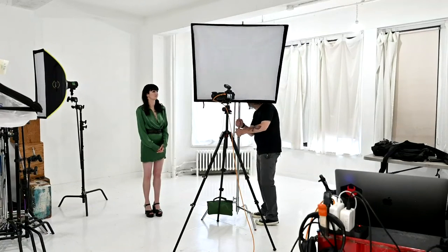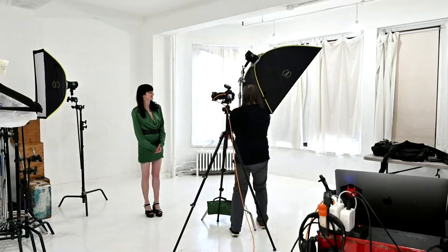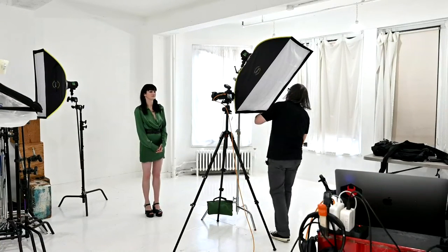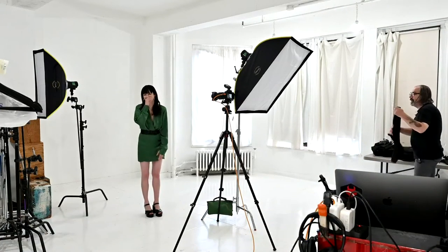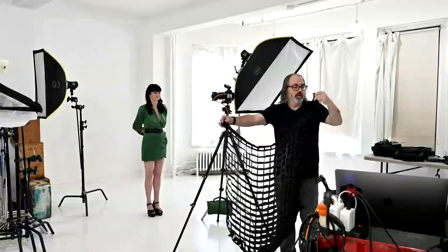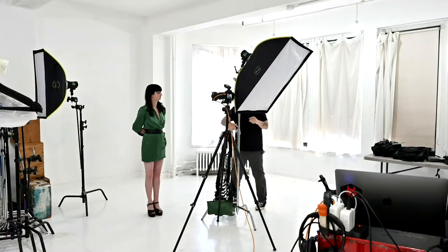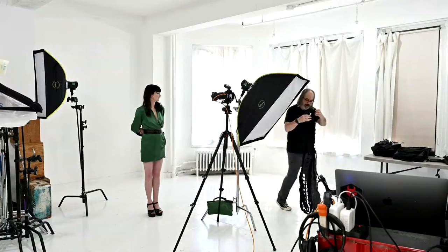Can I do something? I'm knocking my camera over. I'll smack this way. Is that going to hit you? No. Okay. It's going to allow us to narrow our spread of light. This is 100% not the way to do this because the sandbag's on the wrong side, but that's okay. I'm on this side, so if it falls on me, it won't be that much of a loss. So it might be an improvement. All right, we're going to put the grid on. Again, it narrows the spread of light. It just goes on the front here with Velcro, just like my sneakers when I was a child.